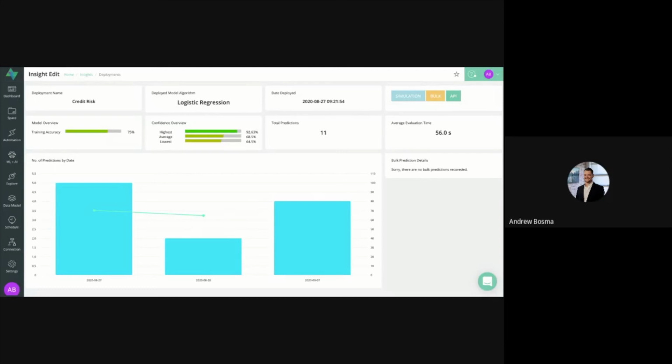Correct. So remember, a classification problem is essentially a degree of probabilities. So, for instance, 0.24 is bad credit because it's on the bottom side of 0.5.